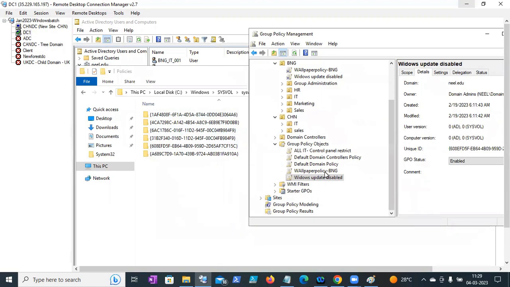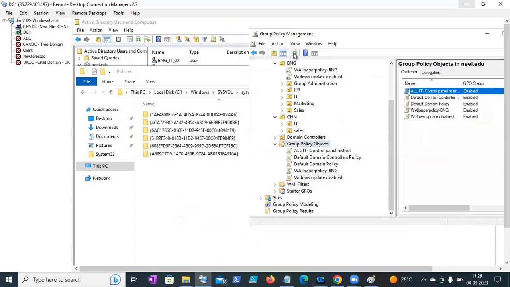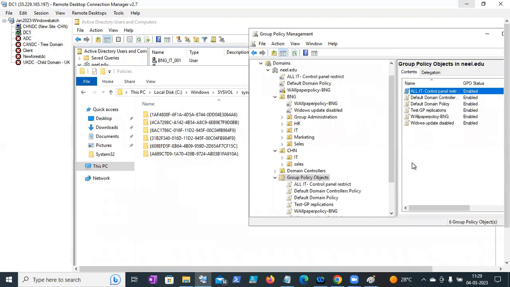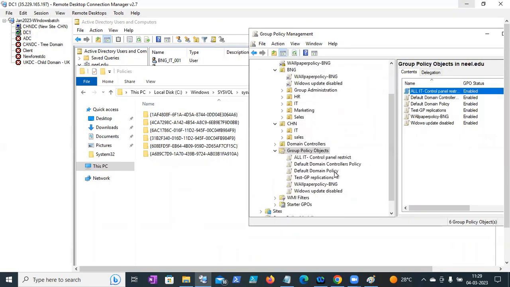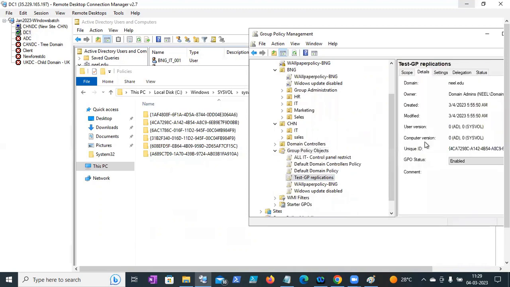I just created one, which is test one. Just refresh it. I just created this on the Chennai DC, but it also got replicated to my Bangalore DC as well, right? Now you can see the sample I just created.